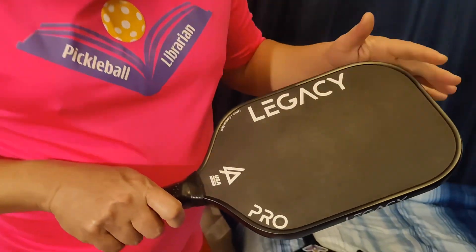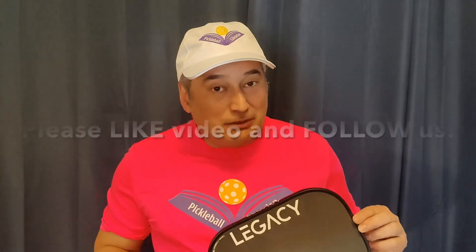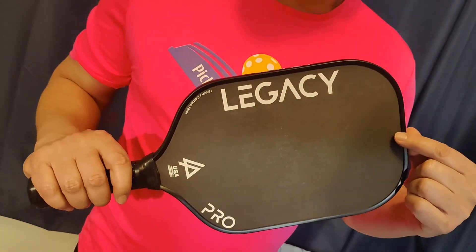There are pieces of the ball on the paddle — you can really shape your shots with this paddle. It does spin like crazy. So as I showed you their marketing in that video, this is a $150 paddle. No offense to Chris Dickert, but you're not paying for marketing with this paddle — you're paying good money for a darn good paddle. At $150, this is definitely Pickleball Librarian approved. I just wish I had another one.